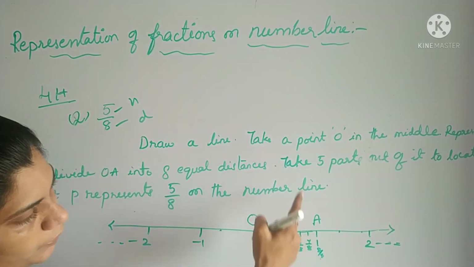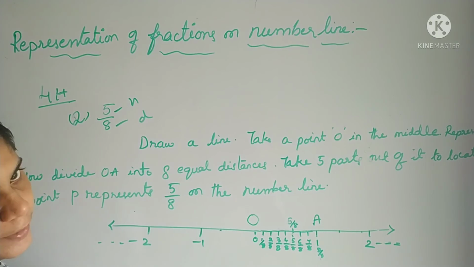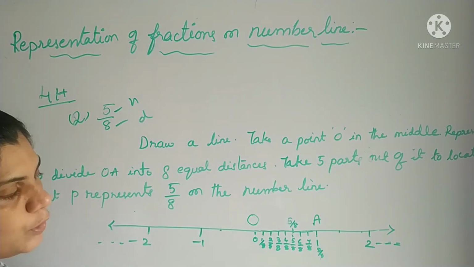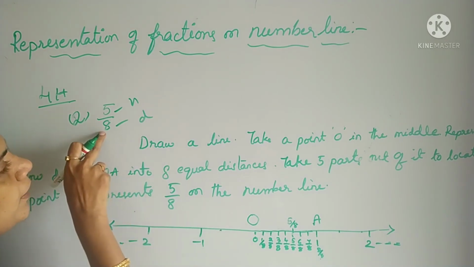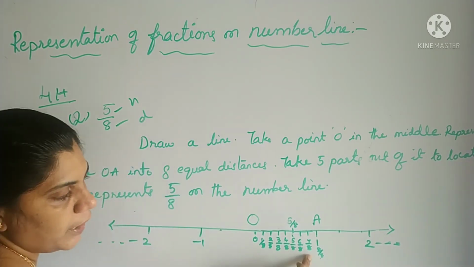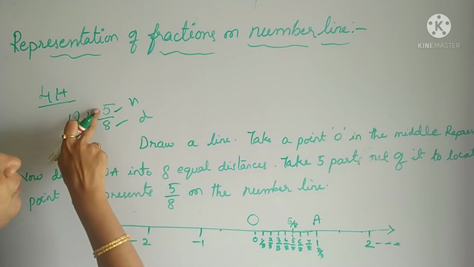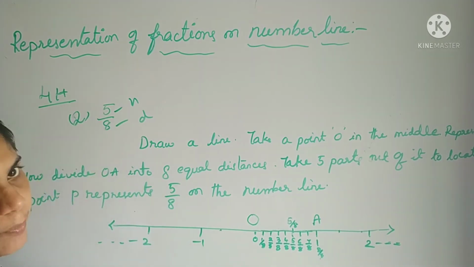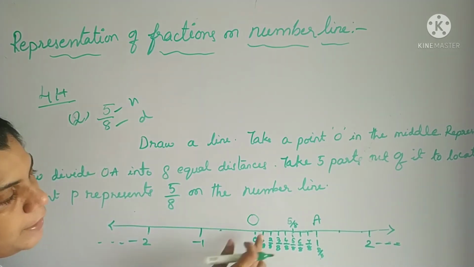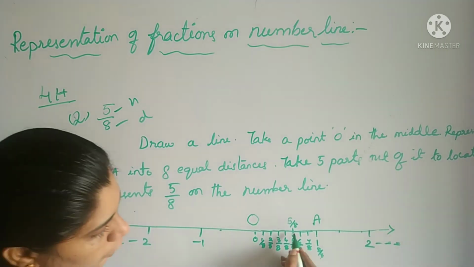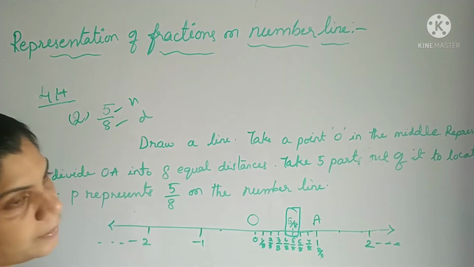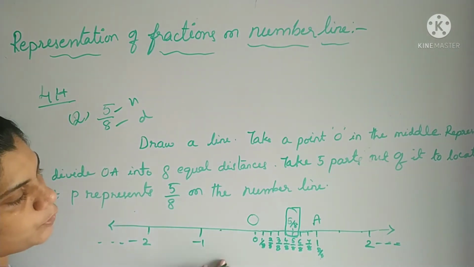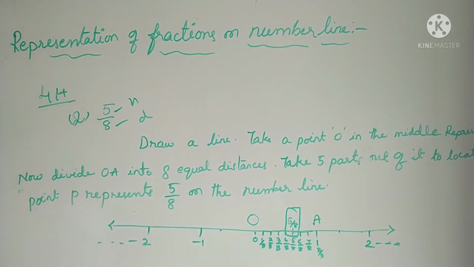You will get 1 only. So that completes the whole part 1. 0, 1. Understood? From 0 to 1, I have divided the number line into the denominator number, which is 8. So into 8 parts I have divided, and I have taken 5 parts from the numerator. What is the number in the numerator? That is 5, and I have taken 5 parts. Your fifth part, this is your number. Understood? Fraction, you have to locate this fraction like this. Understood? Good.